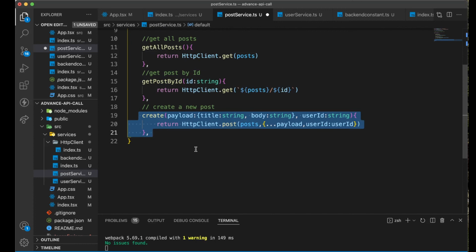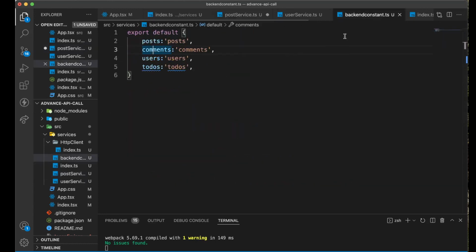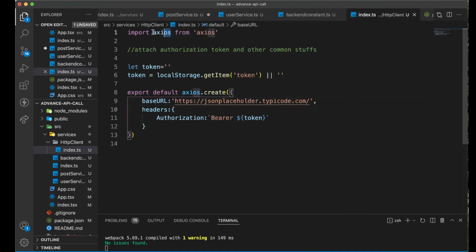And imagine in future you have to modify some of the paths here, or change your Axios client to something else, then you just need to change these. Similarly, if your base URL changes, you have all this in one place. So this way your application can scale and you can do much more.